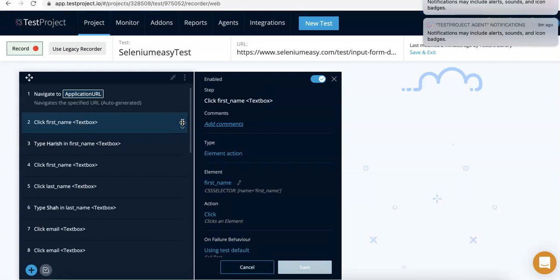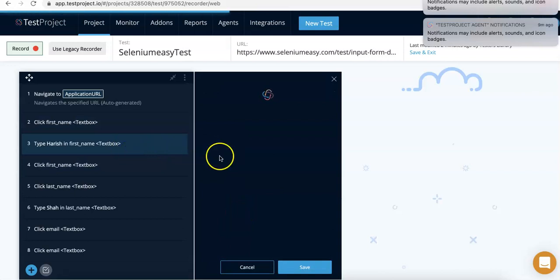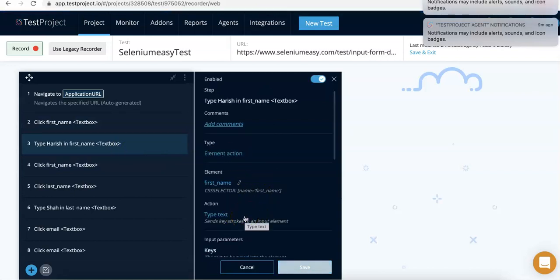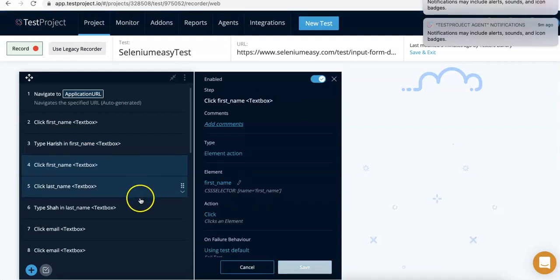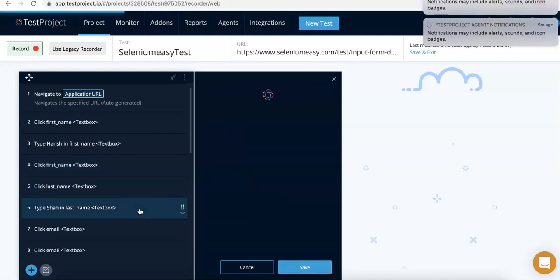So if you look into the elements which we captured, we captured the first name, which was a text box, and we also captured the actions. Since we entered the text, it automatically got the CSS element, and also took the action that we are doing. We were clicking and then entering the text. So for click there is a separate action, and for typing or entering text, that's a separate action. And same with the other input fields as well. So it first captured the click action and then entering the last name and the email.